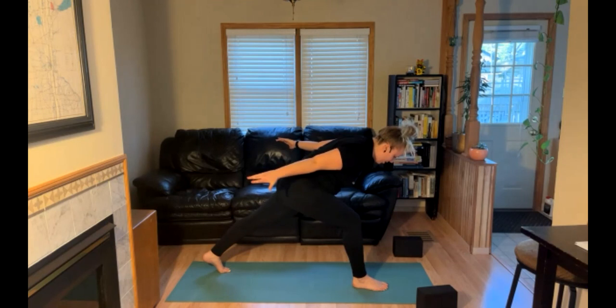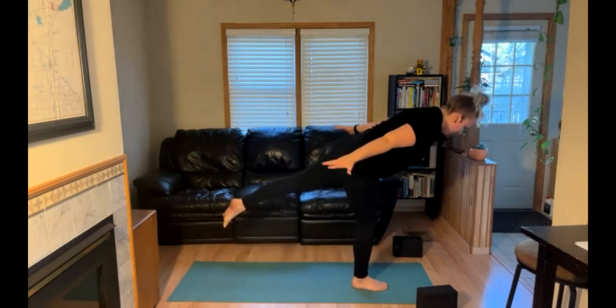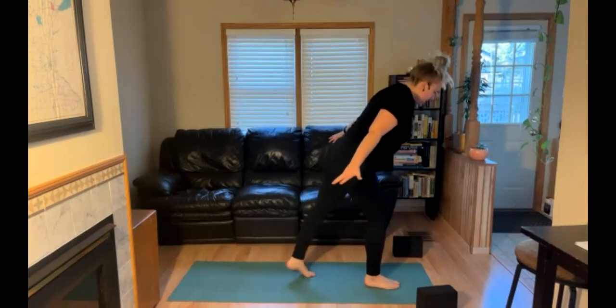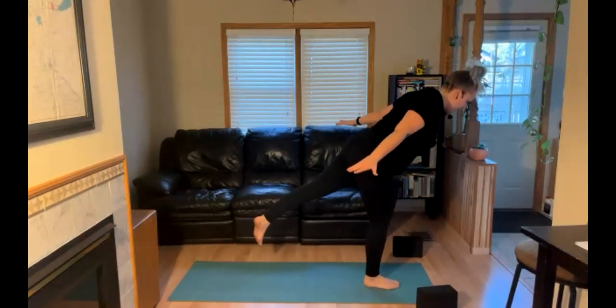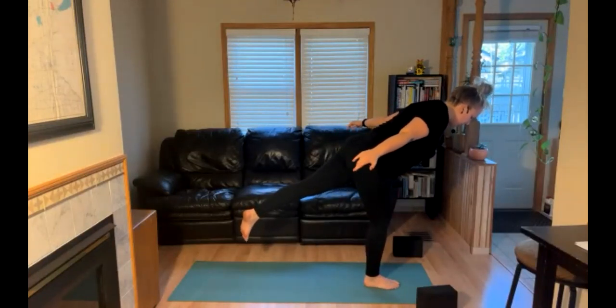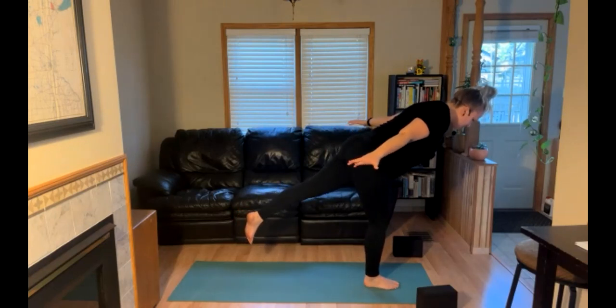Keep breathing now. We're going to transition up to airplane pose. So you might kind of launch off of that left foot or kind of step up a couple times with that left foot. And then continuing to lean forward. See if you can lift that left foot up off of the floor, maybe a couple inches, maybe a little more. Feel that right leg really working here. One more breath in. One more breath out.